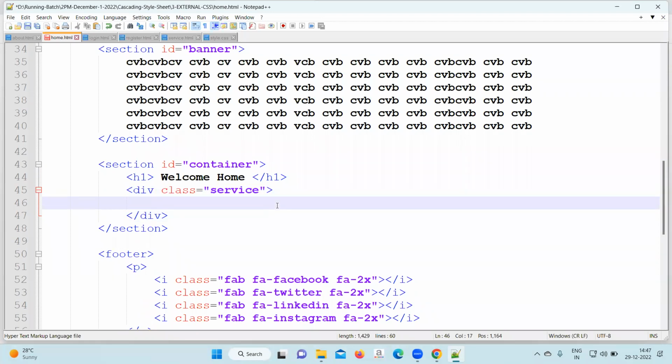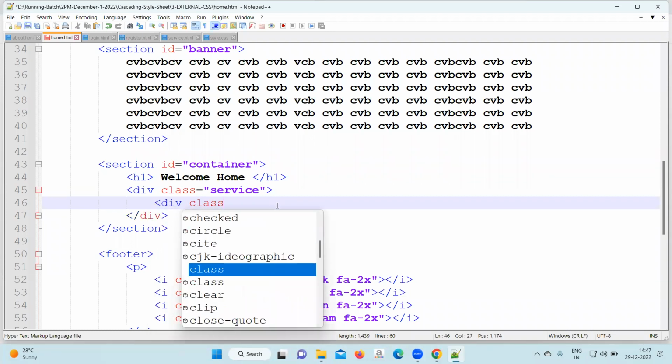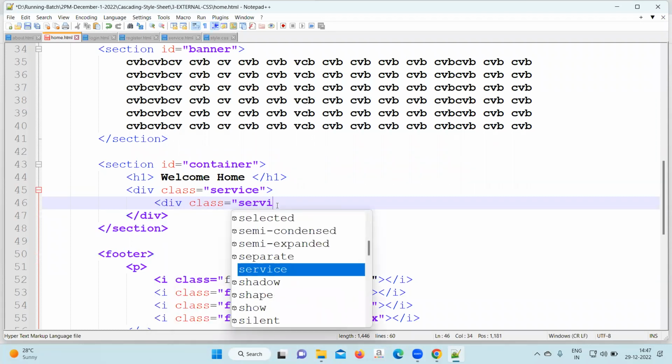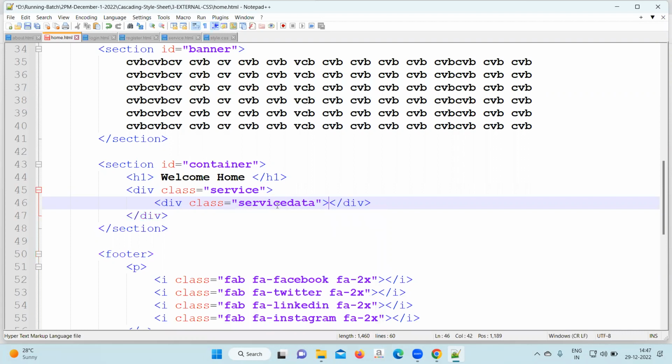And under this div, you will write the division service data.